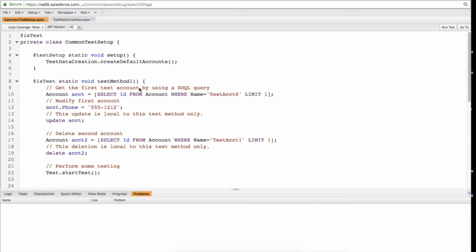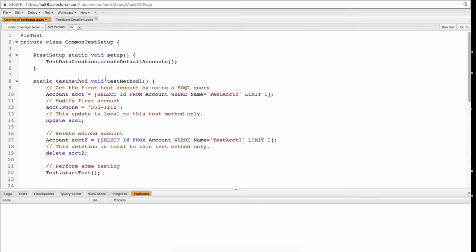So first, let's get into what makes up a unit test. Essentially, it's a class, and we have this @isTest annotation at the top of the class, and that tells the Salesforce environment that this is a test class. So this isn't something that we'll actually use in production. This is what, if you open it up in the dev console, will pop up this Run Test button here.